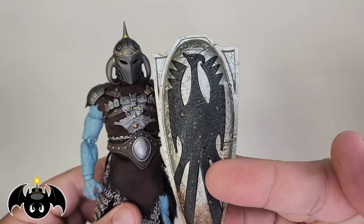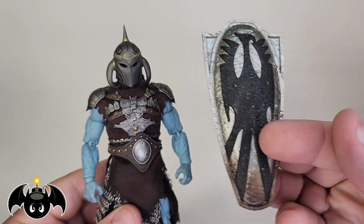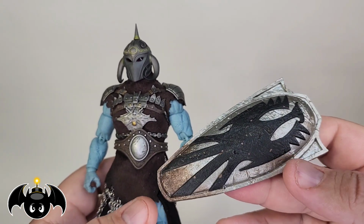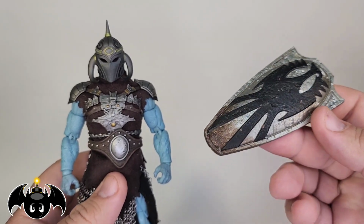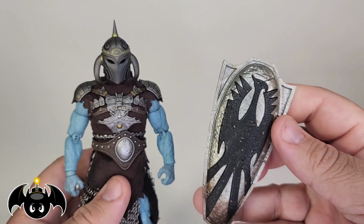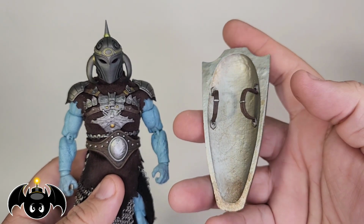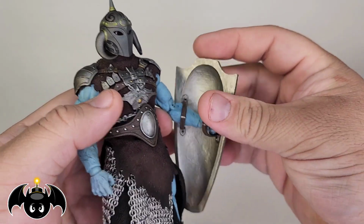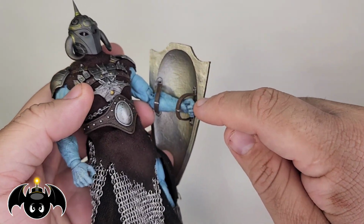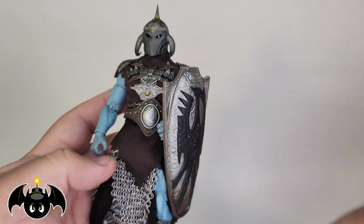Again, I love how it looks like actual pounded metal, and you can tell that he's used it. You can see like this could be at the bottom, maybe dried up blood or dirt where he stuck it in the ground, or maybe he's beaten things with it, you know what I mean? But I love the little bird logo right there. Even on the inside, it's really nicely detailed. And the best way to do this is to honestly slide it over a gripping hand, then put the strap in a gripping hand so it holds it really well. But I just think that is such a great look.